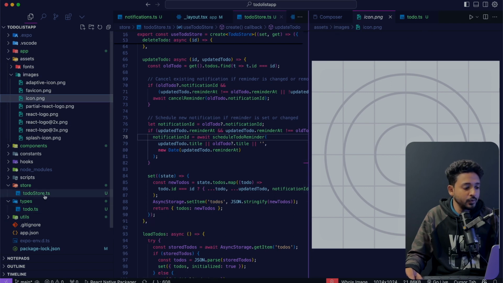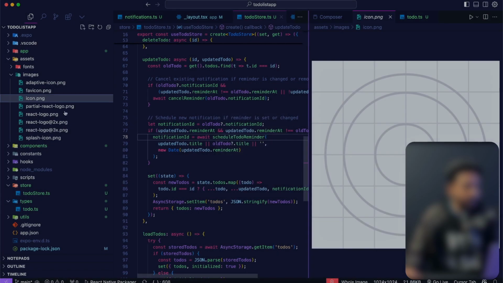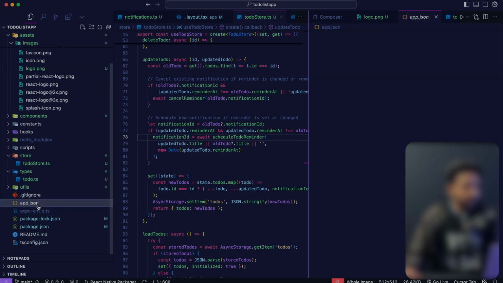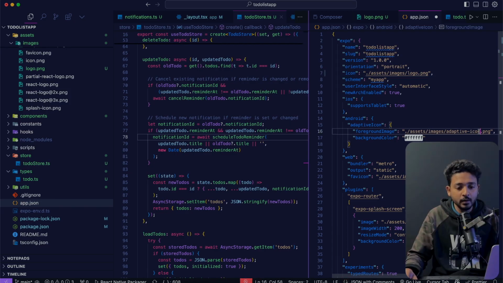Let's go to paste the logo.png here, and from the app.json, actually we can change the logo here. Also we can change the logo.